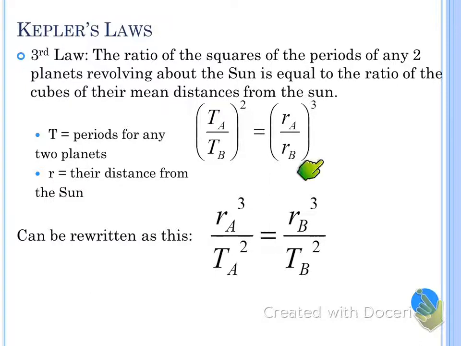But essentially we're going to be able to compare the period and the radius of two different planets based on that principle that they sweep the same area over the same amount of time. That little diagram that we looked at last slide allows us to compare two different planets on their orbit to see what their distance from the sun is and how long it takes them to complete one time around the sun.